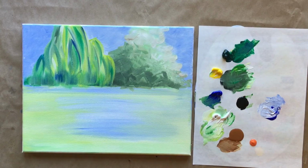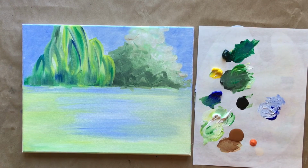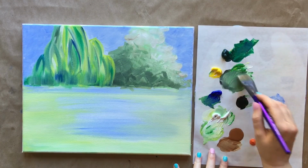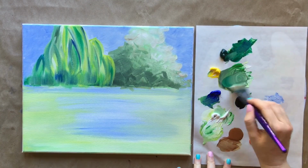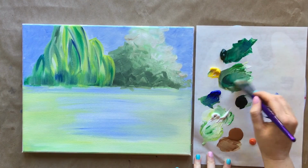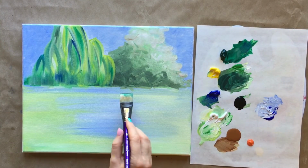Okay, that looks good. And now we're going to create a little bit of a reflection. So I'm still just using that big brush. It's very versatile in that I'm using the side. And I'm going to just use the same colors that I used in the top part there to create my two different trees. I'm going to bring those colors down into my pond. So I'm going to start with dark green right underneath here.